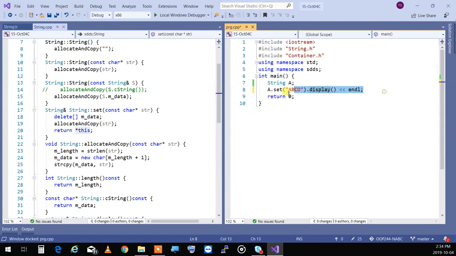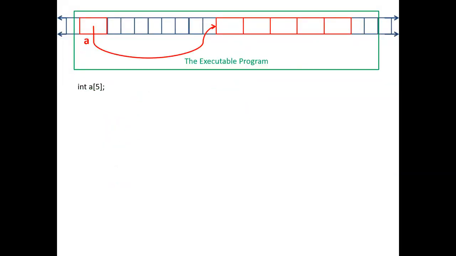All right, so we know what a string is, and we went through certain things that I just want to have a quick review on. We talked about dynamic memory allocation. This is not dynamic memory allocation, this is statically allocated memory, right? Which means the size is always the same, it is encoded within your executable, and what you see is what you get. You have five integers, it's five, you're doomed to have five, it cannot be six, you cannot change it to four, it remains that way.